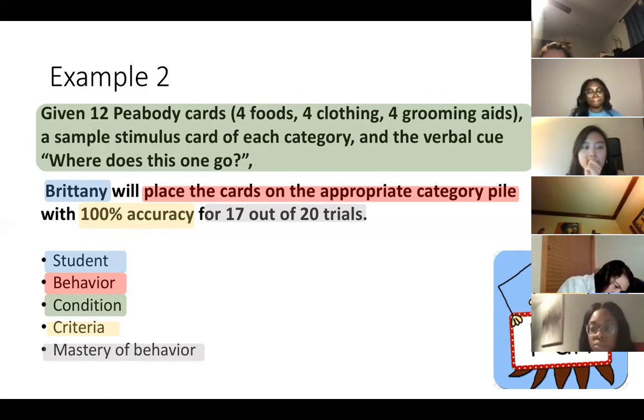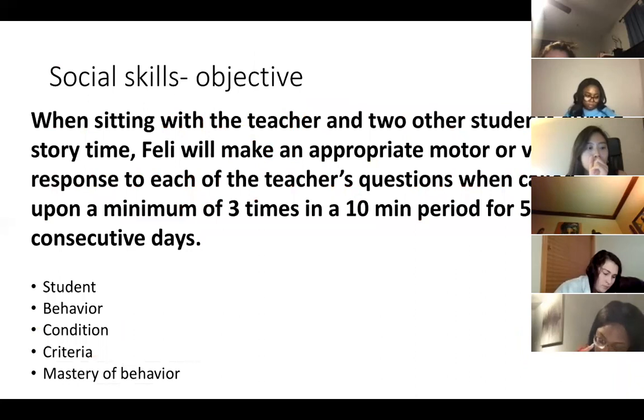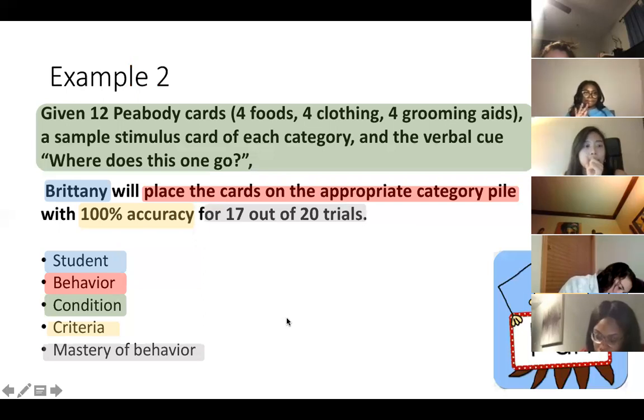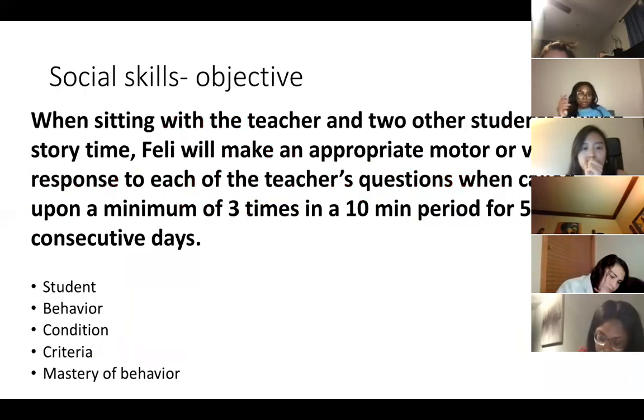Okay, now you see 2 other objectives below these 2 objectives, right? On your handout. So one for Raven, and one for Valley. We are going to do some analysis using your color pen. I'll give you about 5 minutes. You will do the analysis like we just did for the 2 objectives here.